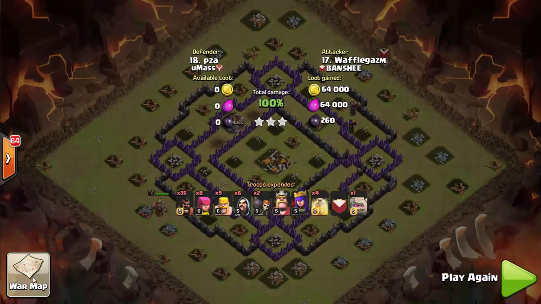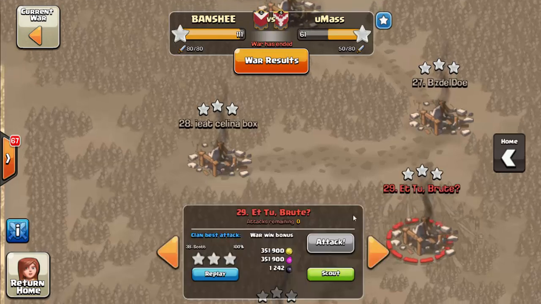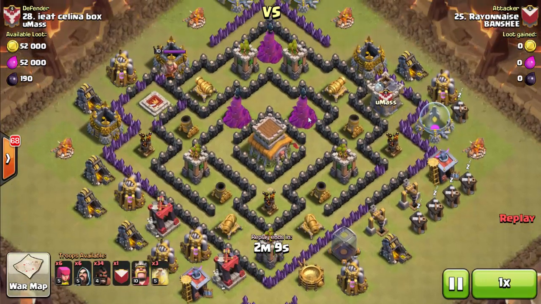Nice work. All right, so I got 2 attacks left to show, guys. We're going to work on some Town Hall 8s at this point. We're going to go down, check out a hog attack on number 28, and that is going to be by Rayonnaise. Sweet name. Makes me hungry. Don't ask me why. All right, so high-level Town Hall 8 here.